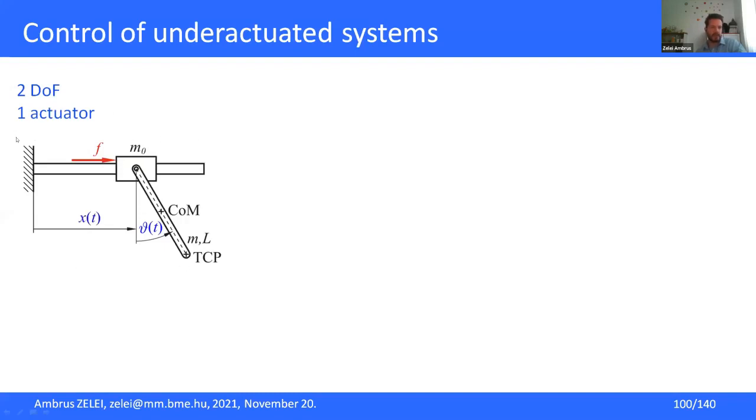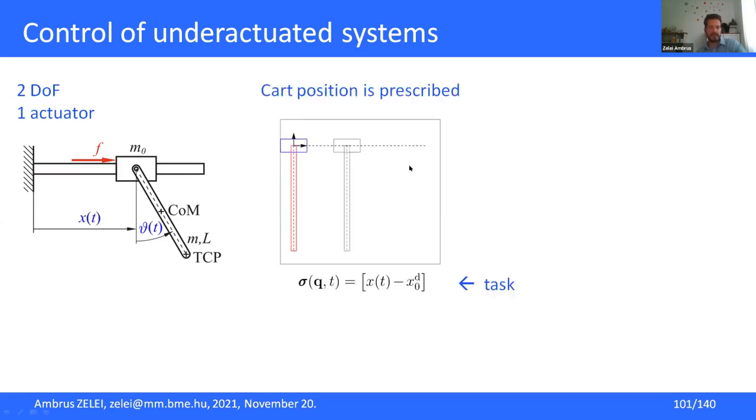So again, go back to our cart-pole model, and as you see here, I removed the torque from here. So we can actuate the cart with this force, small f, and the theta angle cannot be actuated directly. And I intentionally say that it cannot be actuated directly because we can actually have an effect on this theta angle by just moving the cart. So we have some effect on it, but not a direct effect, let's say.